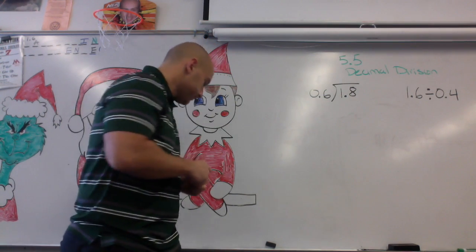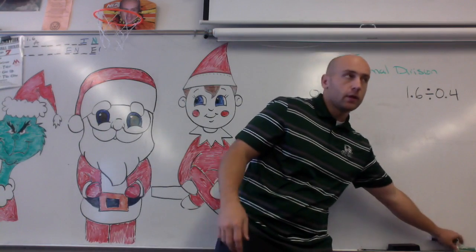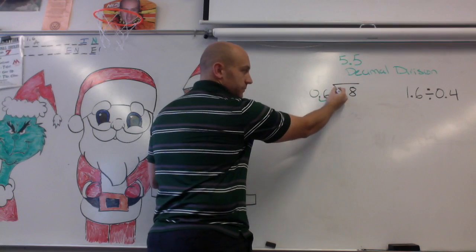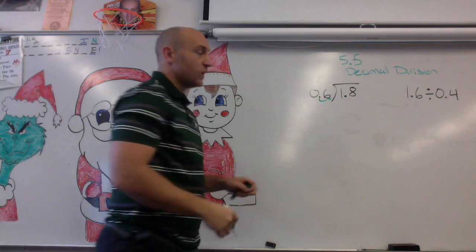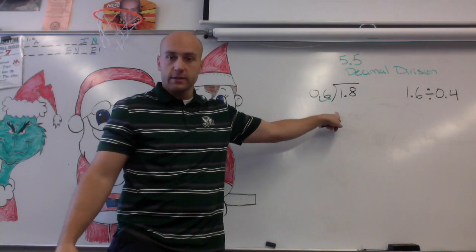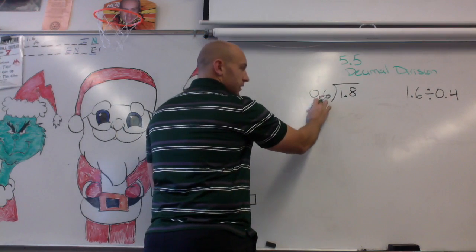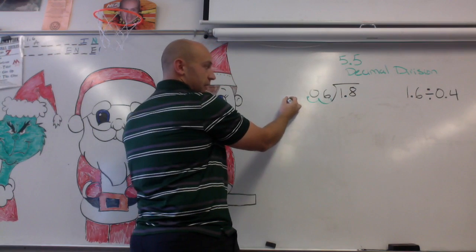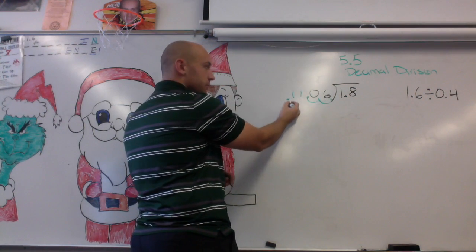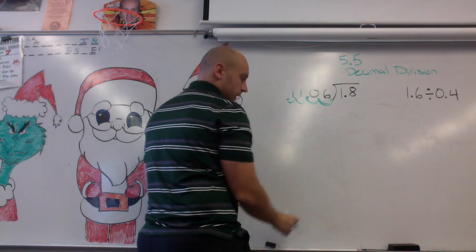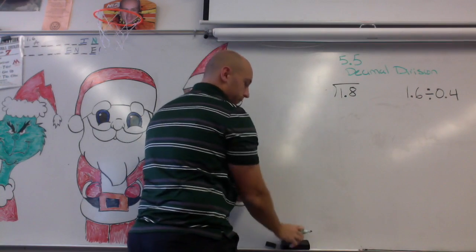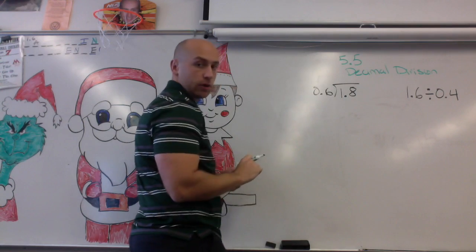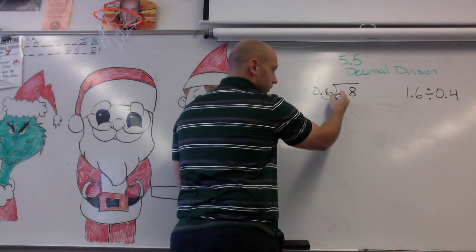So all we have to do is move it out. We're going to take this decimal and move it as many times as we have to to get it right next to the division sign. This time we only have to move it once. If it was 0.06, then we'd move it twice. If there were a couple more numbers, then we'd move it 2, 3, 4 times. But let's go back to our first problem. It is 0.6, so we're just going to move it once.